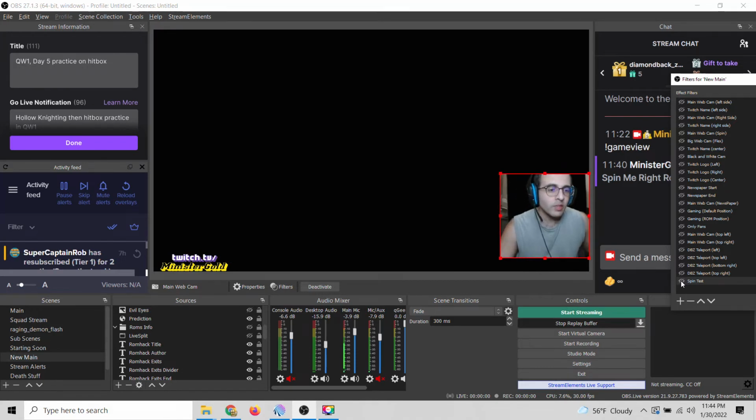Okay, so that's it. That is all you have to do to use it. That's an example of how to set up a filter to move your camera, in case you didn't already know how to do that. I have a hotkey set to send me back to the left side. When it sends me back to the left side, it's going to change the degrees back to 0, and that means it's going to spin me back.